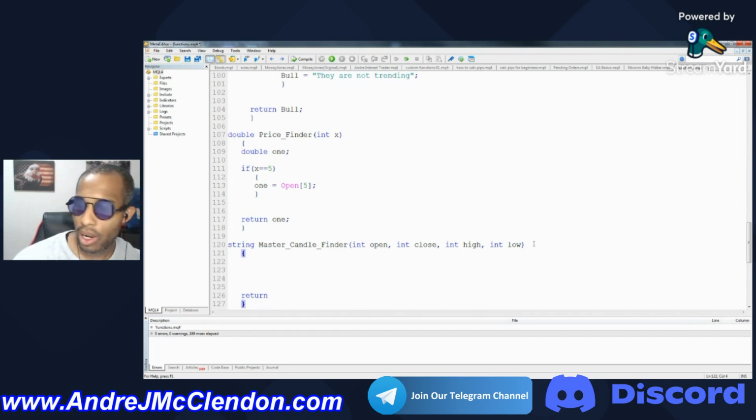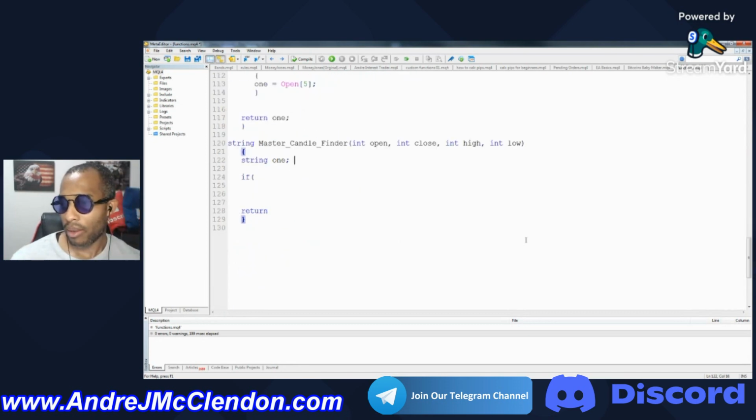What we can do is this. When we're looking at these candles, we can have our structure doing this. If, actually, we need a value for string. Call this 1. Okay. What we're going to do is this. The int price is going to be 0 through 1 or negative, whatever it's going to be. We're going to find a candle.